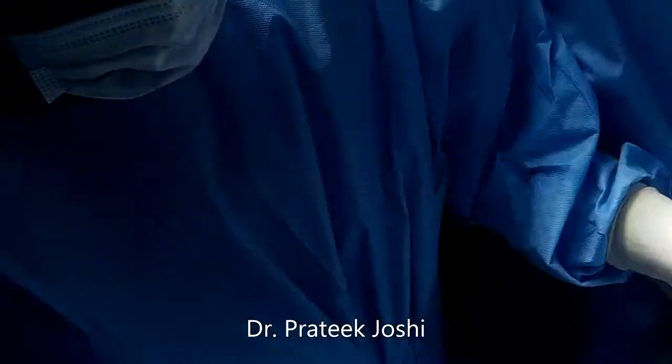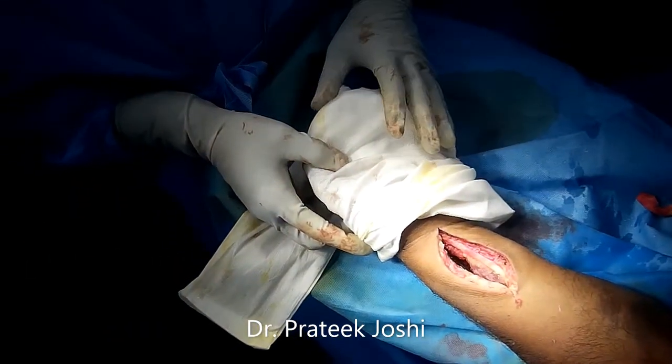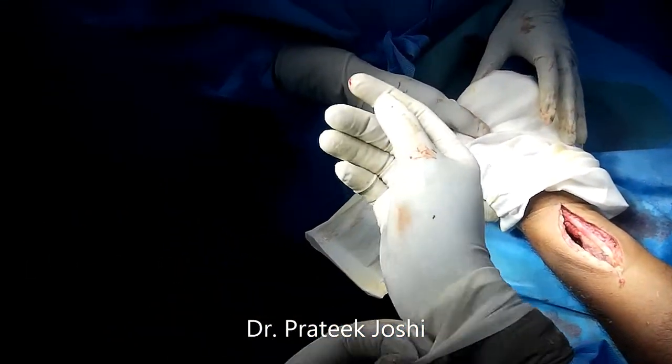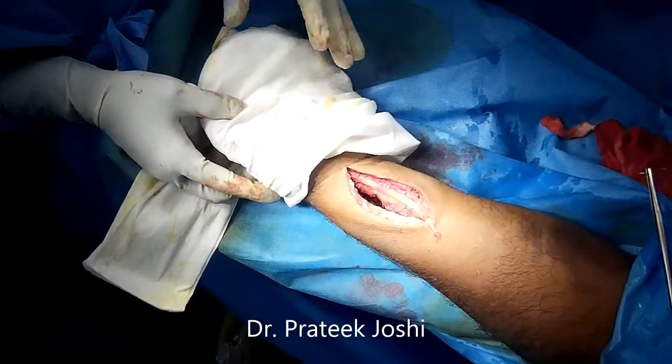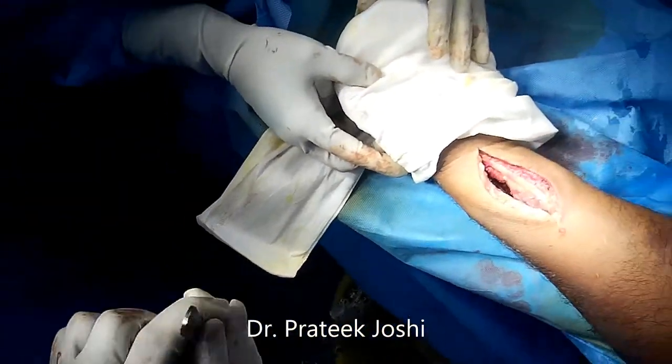This completes our procedure. Now we are going to confirm our reduction and check the stability of fixation under IITV. Then we are going to repair the pronator quadratus muscle and close the wound in layers.